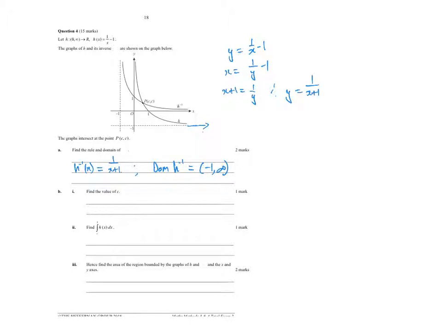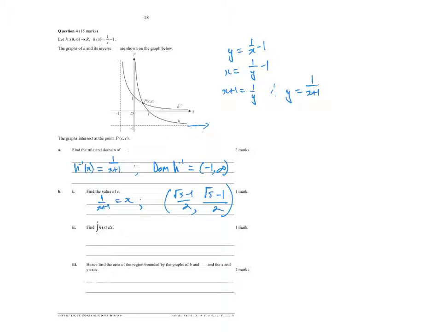All right, find the value of C, the point of intersection. So you can solve the inverse and the function equal to each other, but it is much easier to solve one of them equal to x, okay? And you can do that straight on the CAS. So I might even just type that in now as we're doing it. Solve 1 over 1 plus x equal to x for x. It just says find the values. So we get a positive and a negative value there. Clearly we want the positive value. So I get the point √5 minus 1 on 2.